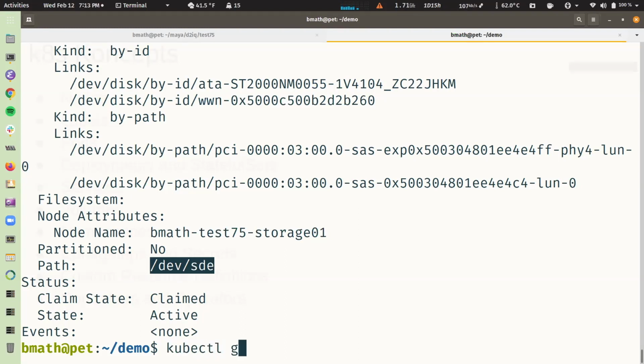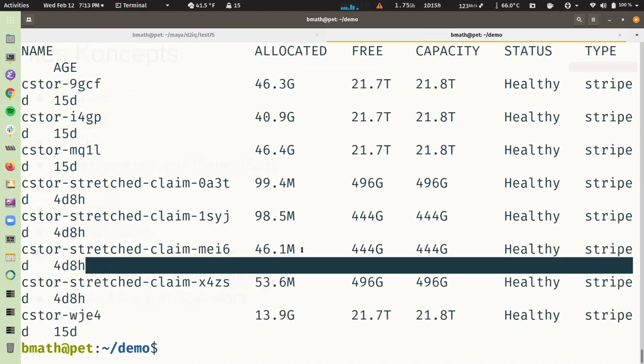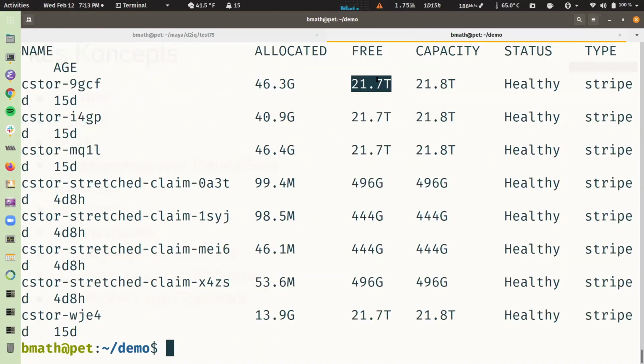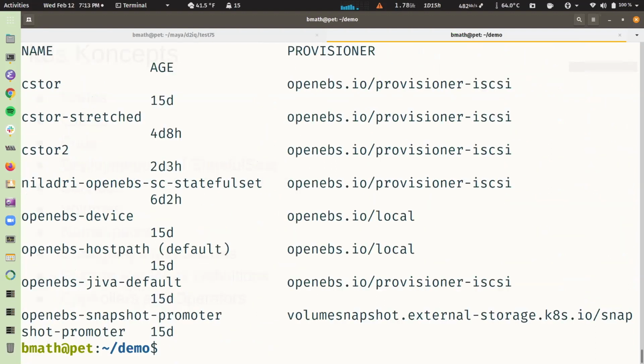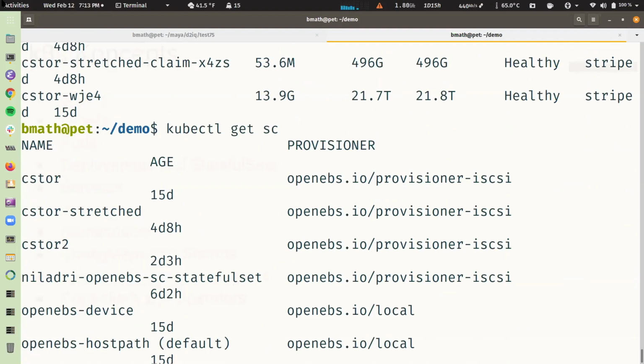I'll show off this cluster a little bit more. 20 terabytes on this box, another 20 terabytes on this box, another 20 T on this box, and they're all associated with this one pool of storage. So if I look at that pool of storage, this is a list of storage classes, and these are the storage classes associated with those disks.